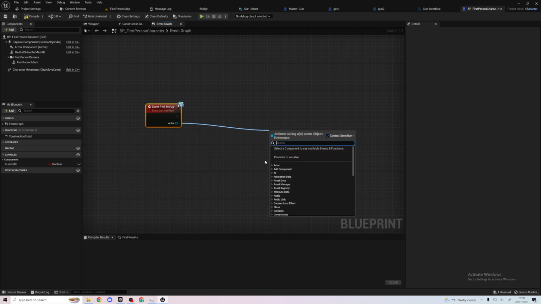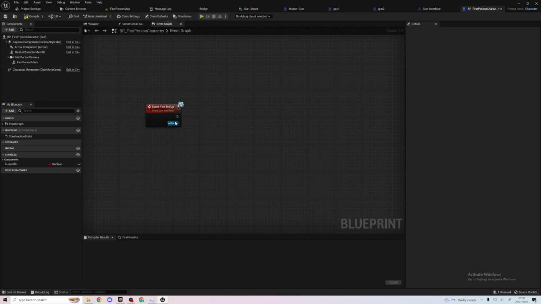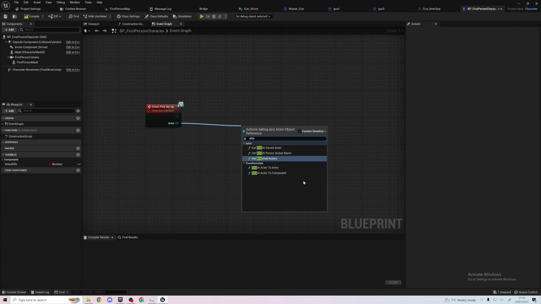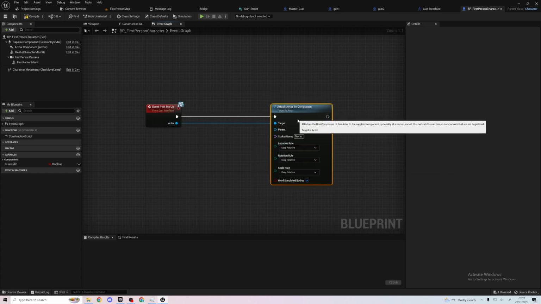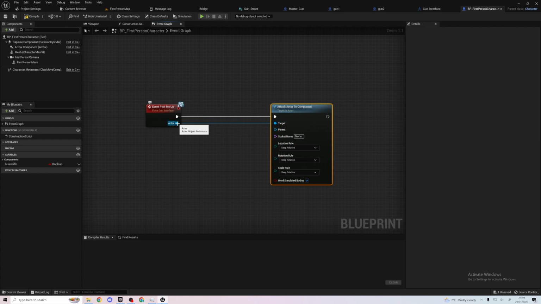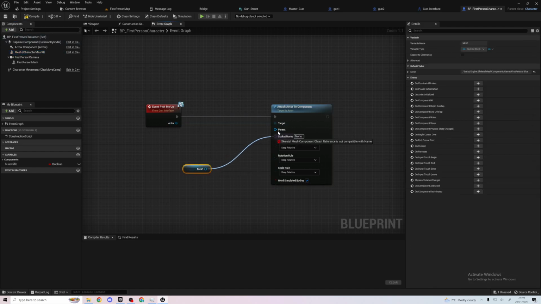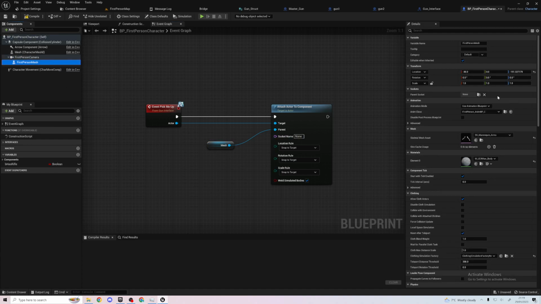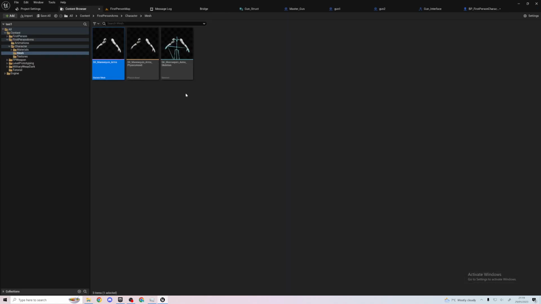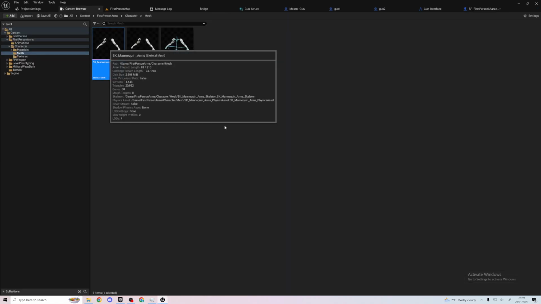So we've got the actor. Let's attach it to something. So attach actor to component. The actor is the gun that we want to attach, and the component is going to be our mesh. I'll plug that in, and we'll snap to target, snap to target, snap to target, and weld. Yep. I presume the mesh has got a socket we can attach things to. Let's have a look at the first person mesh. I've never actually done this with the first person thing.